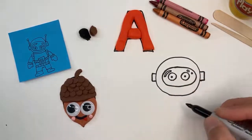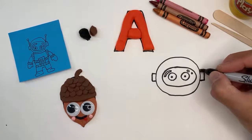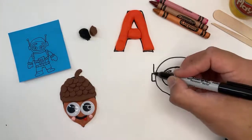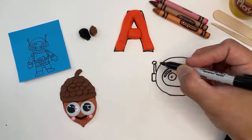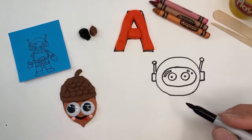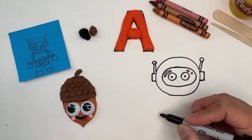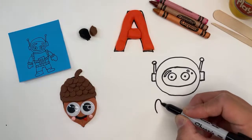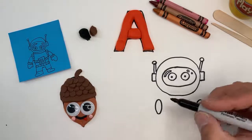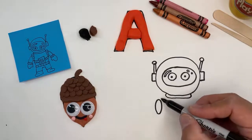Okay. We got the head, the earphone, and antenna. With the helmet, it's hard to talk to people. So the antenna will give the signal to talk to your friend. Okay. Next one is the body. I will make it simple, okay? First, I'll do the shoulder, two ovals. Then the neck. And let's connect like this.